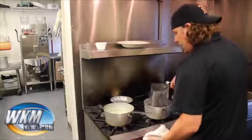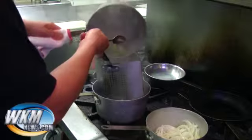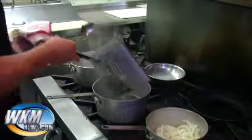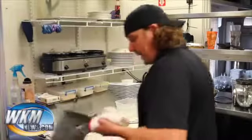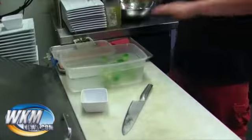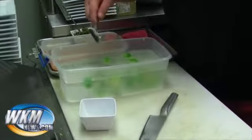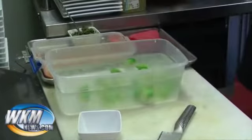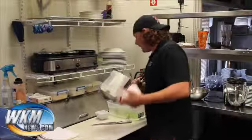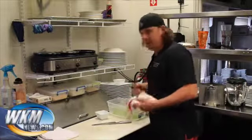We're going to strain our Brussels sprouts here, and then go right into the ice water. We've got these strained off, and we're going to shock them right now. That's what we're doing: we're stopping the cooking. What blanching does is these green vegetables have chlorophyll in them, and it brings out the green color and keeps it bright while we saute them and finish them. It also helps them not be as crunchy and raw when you're cooking them.